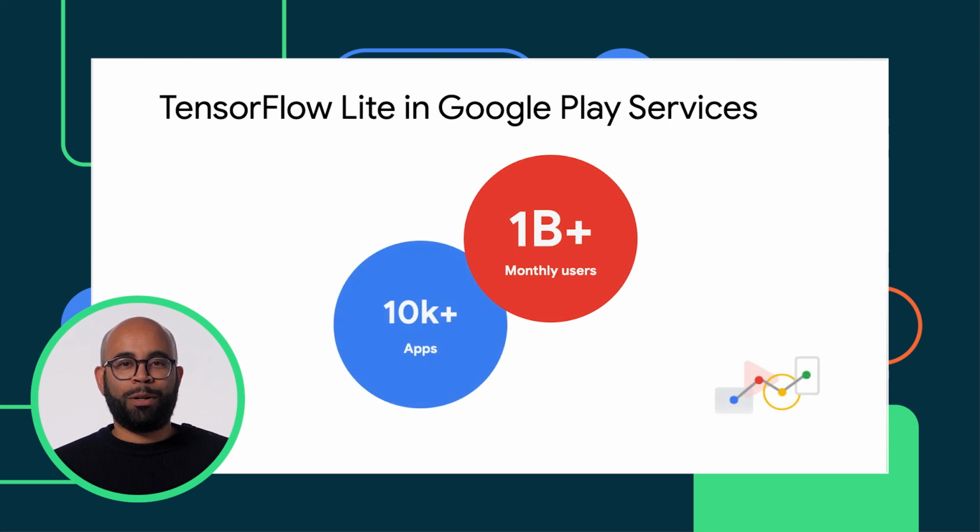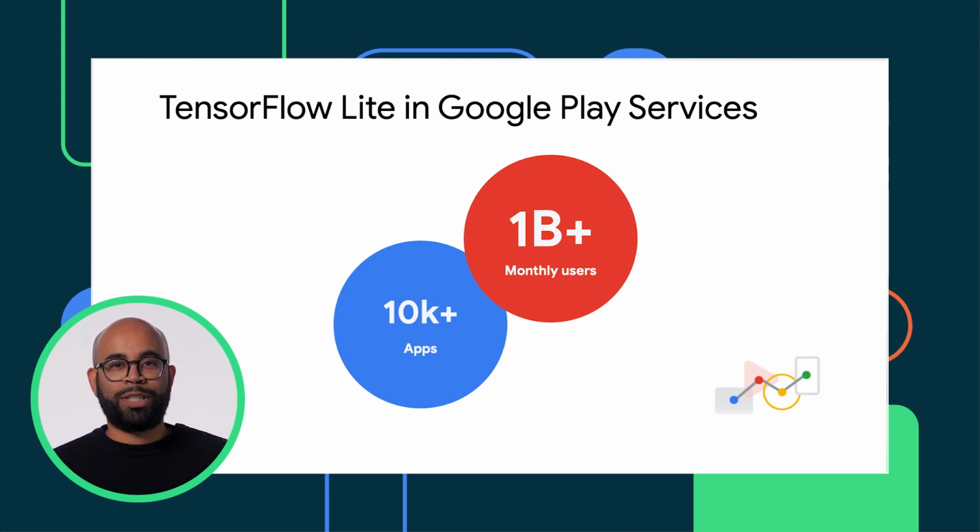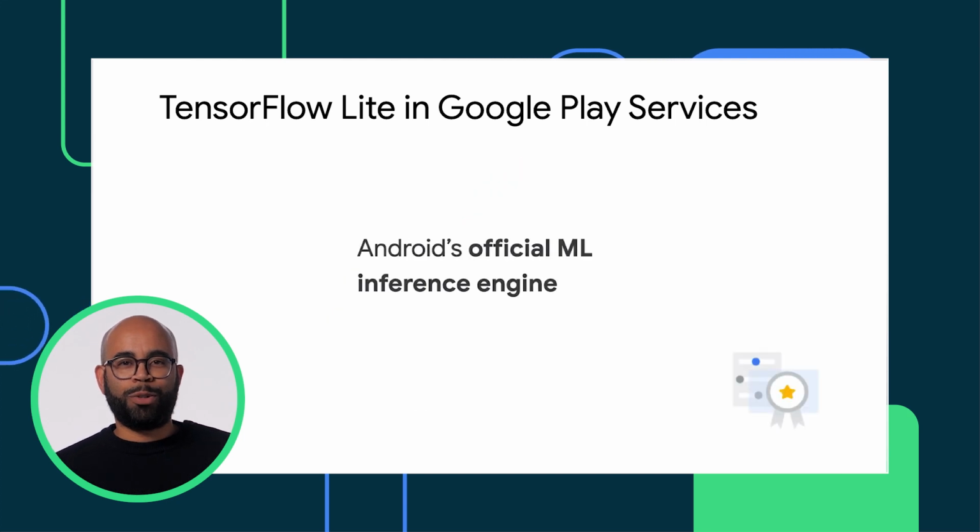Earlier last year, we announced the TensorFlow Lite with Google Play Services in beta. And in September, we released the stable version. Fast forward to today, TensorFlow Lite in Google Play Services is used by thousands of apps and more than 1 billion users monthly. You will still be able to bundle TensorFlow Lite with your Android application if your user's device doesn't have Google Play. But moving forward, TensorFlow Lite with Google Play Services is Android's official machine learning inference engine.